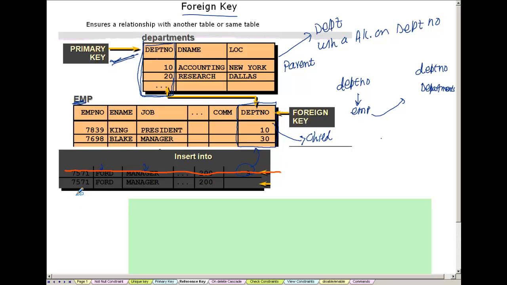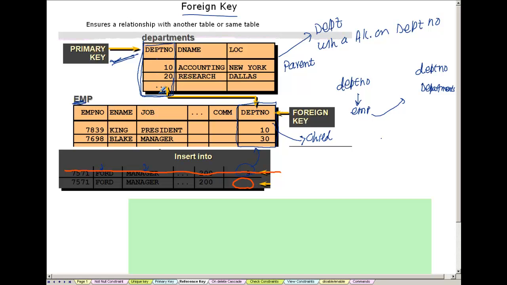Next I'm going to insert 7571, Ford, another employee named Ford, manager, and his department number is null. We don't know. If I want to insert this one, this again is going to fail, because null is not available in the department table.